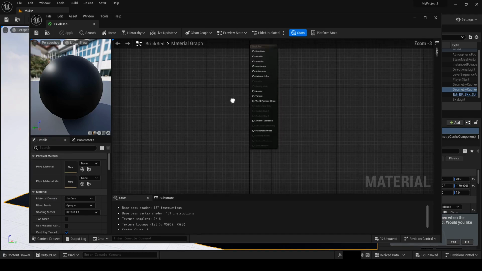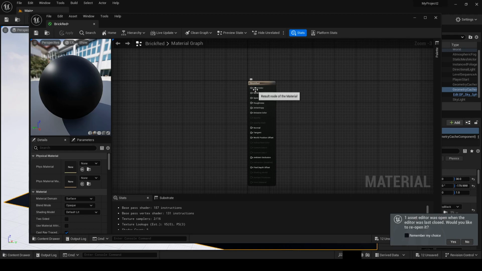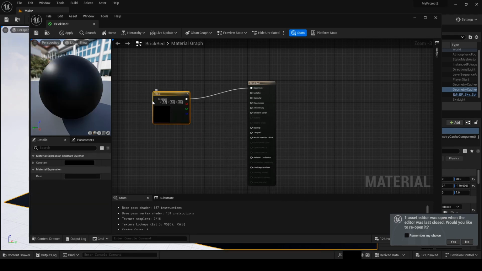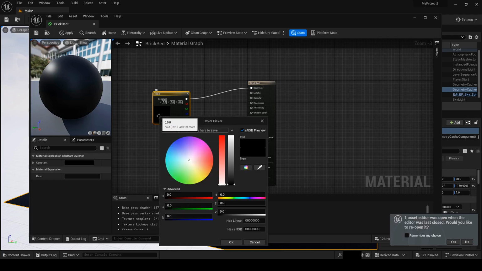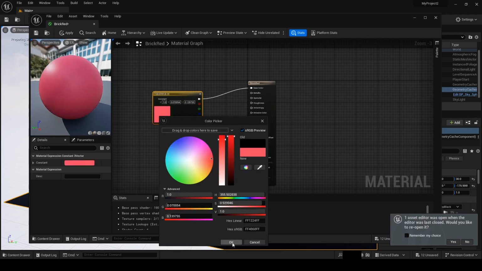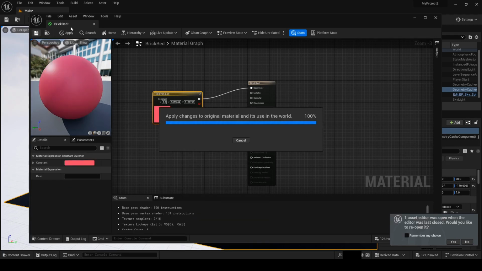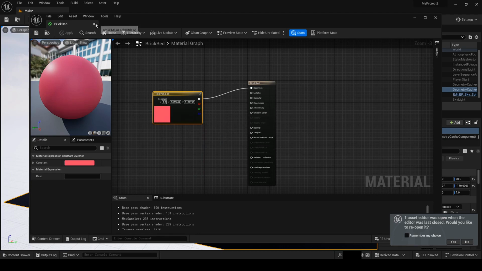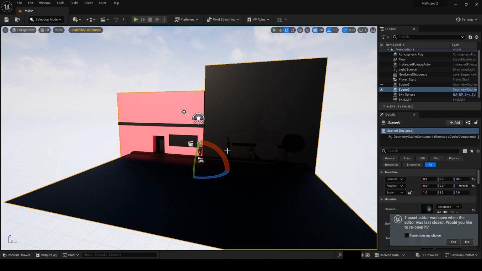For me, I can't do a full tutorial on how to do something like materials here, but just as a quick show, because I had to figure it out, it's actually under constants 3 vector, and you can double click this to get a color, and that would allow you to do something like that. Hit save, it goes through, compiles it, and now everything that's assigned to it gets that color.